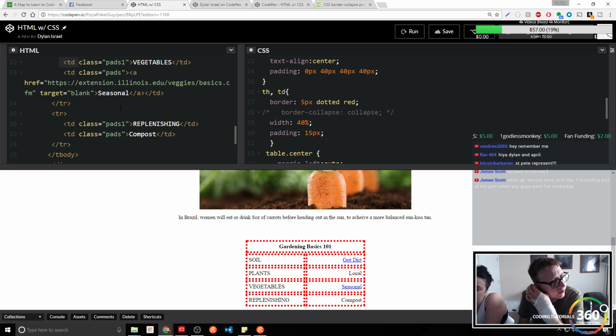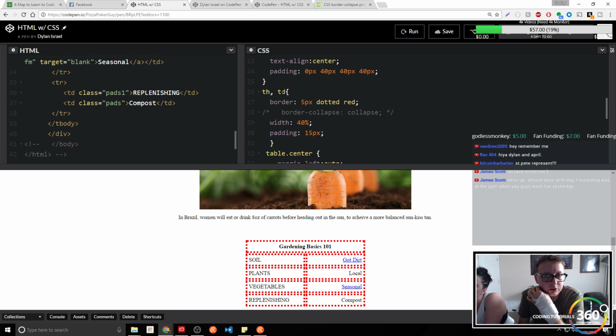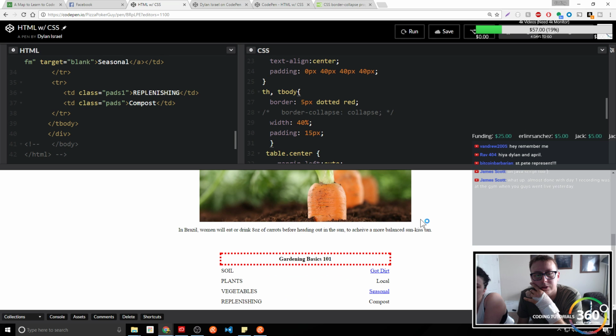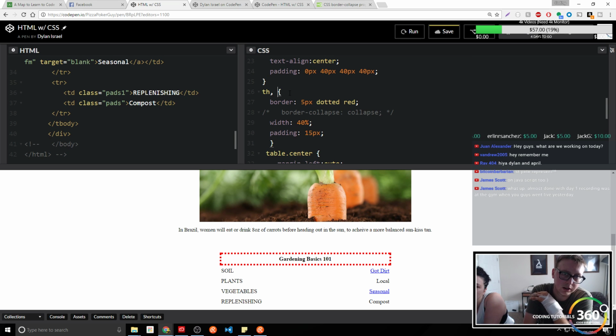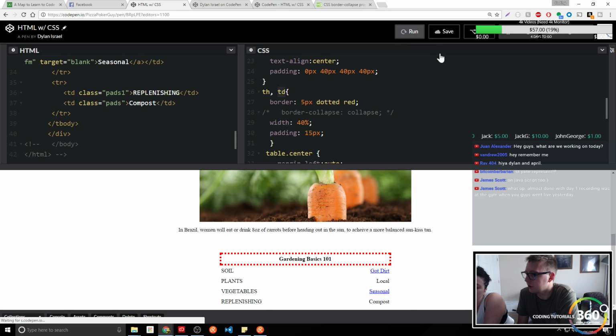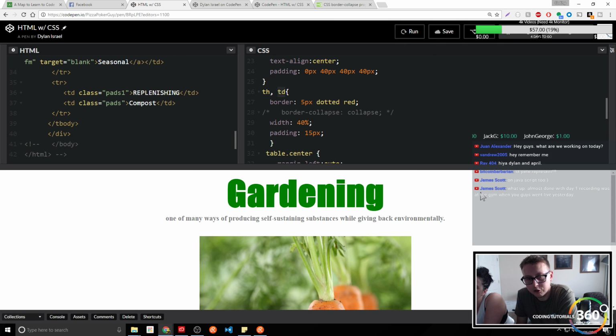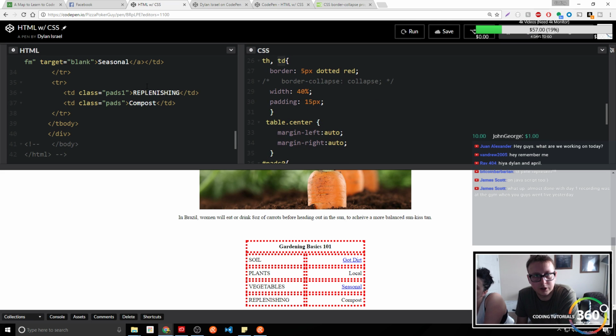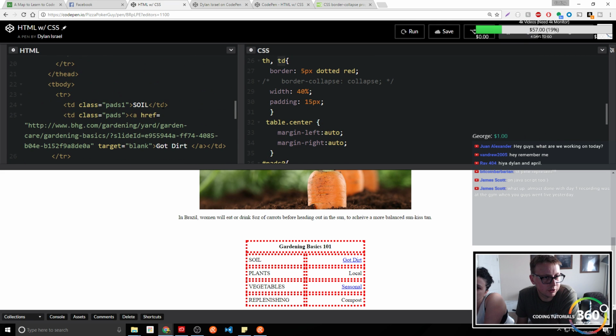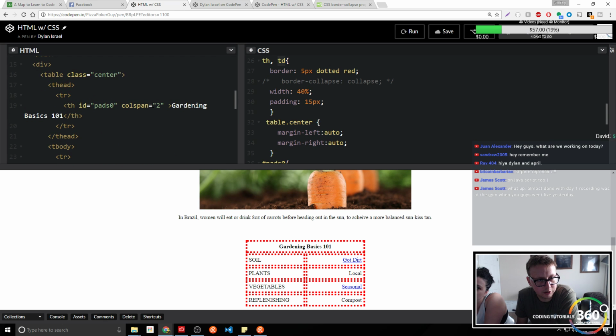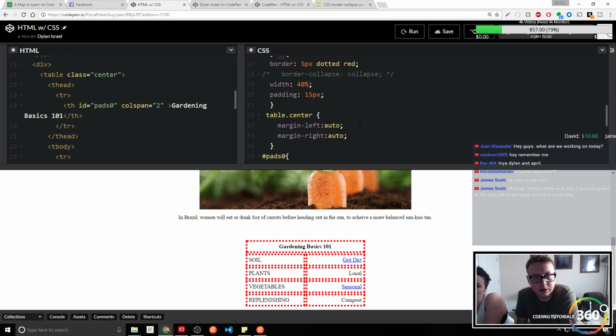It could be that... Oh, you know what it was? I don't think we did table data. I think we did table body. This is kind of, you play around, see what works, what doesn't. I don't want to focus all the time on getting some borders going, just play around with it and see what's going on. But chances are, it all looks right to me. This is what's throwing me off. But I think there's something wrong with the table.